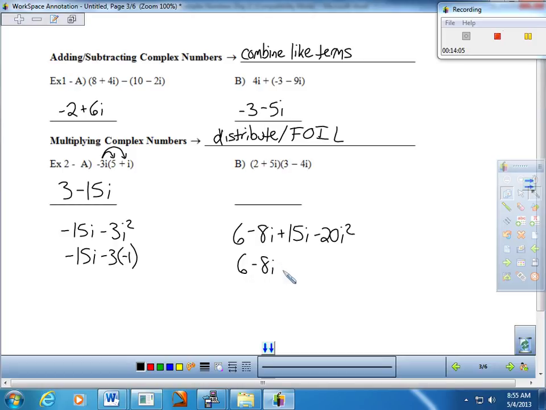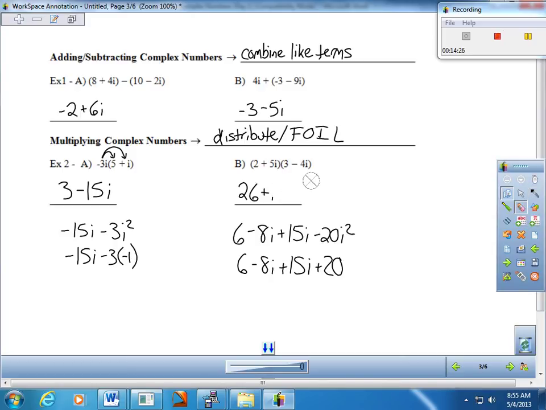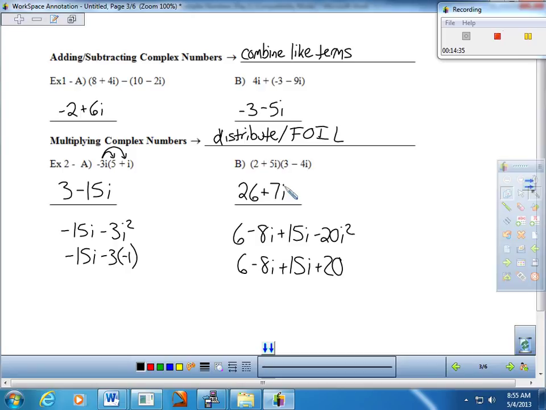We would obviously put things together. I'm going to take one more step before doing that. If you can do this quicker than I can, that's perfectly fine, of course. But I'm thinking this right here, here's your negative 1. Negative 1 times negative 20 is 20. And now, combine the reals together, 6 and 20. Combine the imaginaries together. Oops, wasn't thinking there for a sec. Let's clean that up. And so how does 7i sound? Good. So multiplying, just work with that i squared, and you should be fine. Again, looks pretty good.